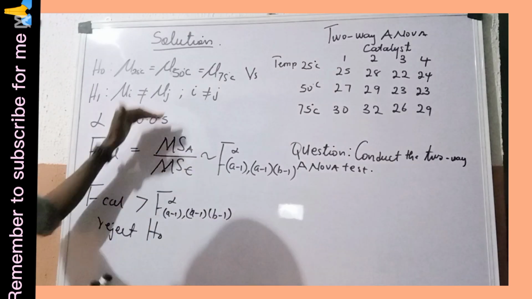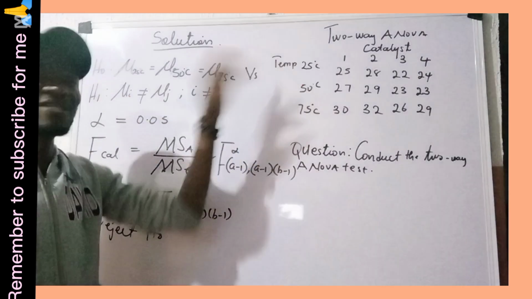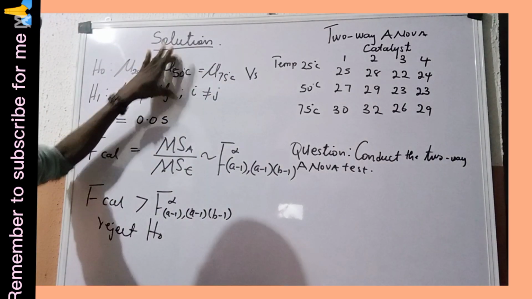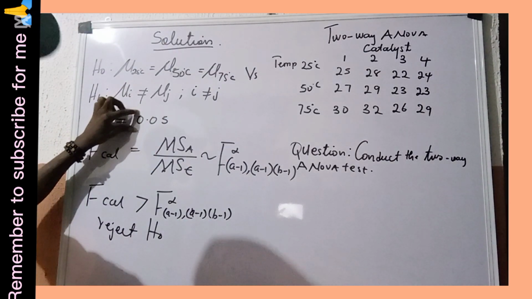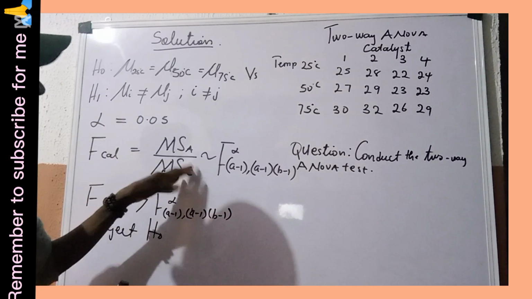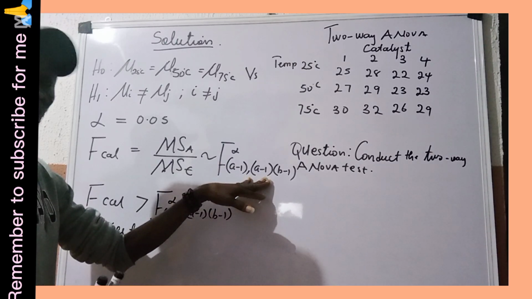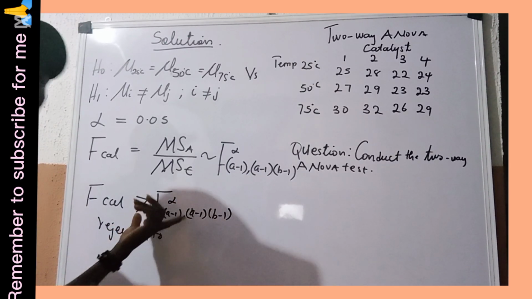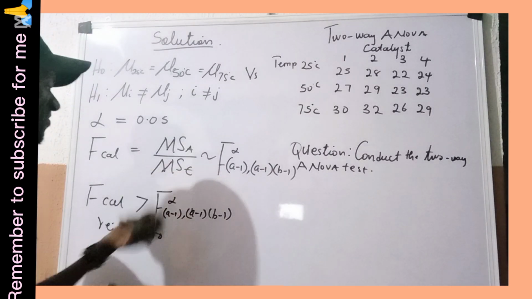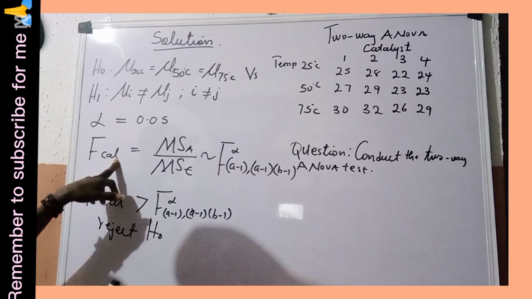So these are the steps that we are going to follow when we want to conduct this test regarding temperature. First of all, we state the null hypothesis, which is this. Secondly, we define our level of significance, which is this. The third one, we state what we call the test statistic, which is this, and it follows the F distribution. And then we are going to define our critical region. Here, what we mean is that after we have computed this, we get an F cal.